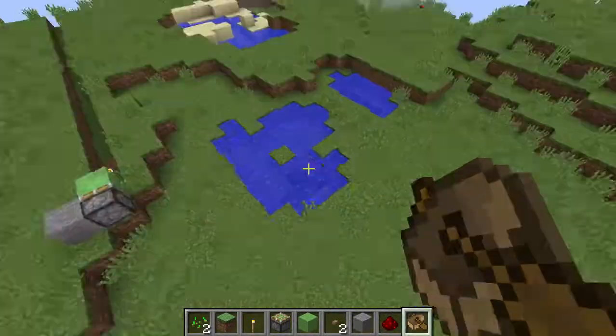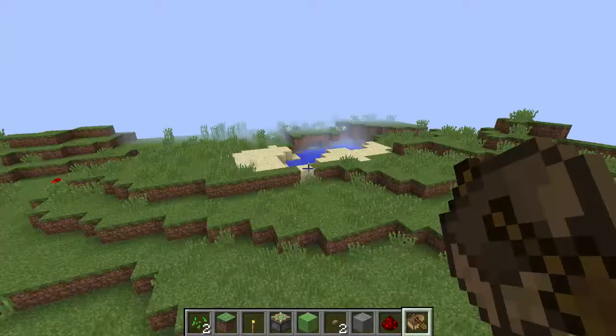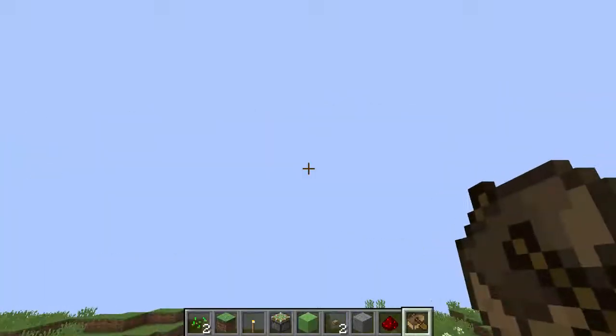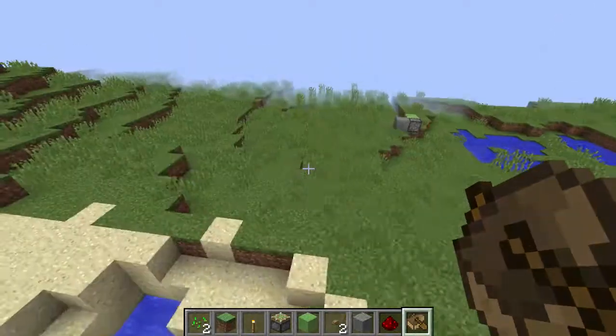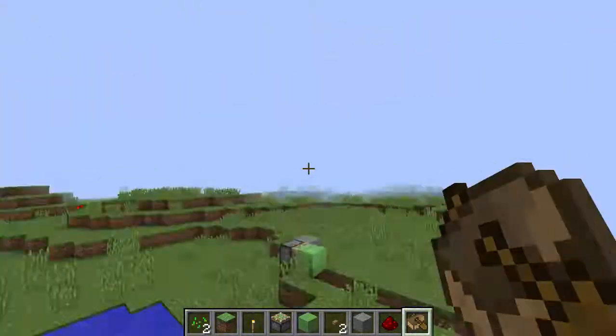So, there is actually a very extremely fast way to travel in this bug in 15W41B. Totally caught that. So, if you would like to do this, you can download the snapshot. Okay. So, just get the snapshot. There are plenty of YouTube videos on it.